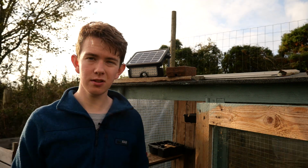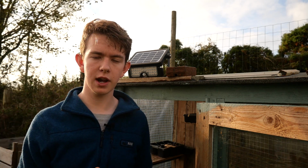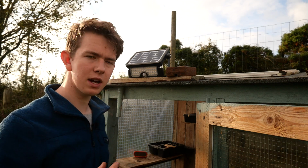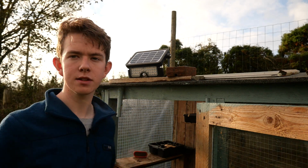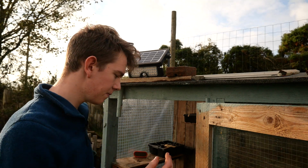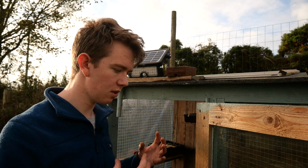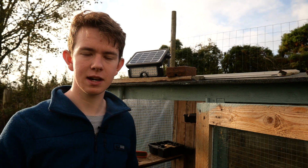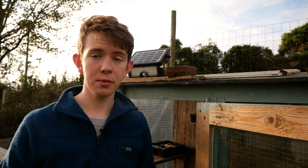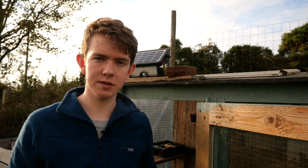next year. And it'll also mean that the worms will come to the surface of the soil to incorporate all of that organic matter in, because they don't like light. And if you put those bags on, then it blocks out all of the light, so the worms will come straight to the surface, and it'll all be perfect, nice, rich. I think it's called humus, isn't it, when there's a lot of organic matter in there, and not the type made out of chickpeas. And ultimately what we're trying to do with the soil is get as much organic matter in there as possible to make it as healthy as possible.